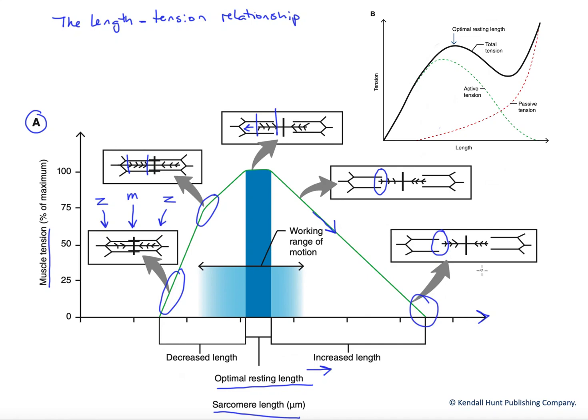Now, one thing is key to remind you up here is that this is active tension. This is tension developed by stimulating the sarcomeres to form cross bridges and generate tension. And that's actually indicated by this active tension curve up here, also in green.